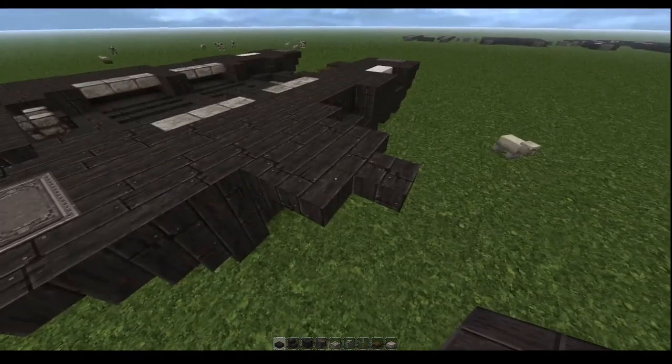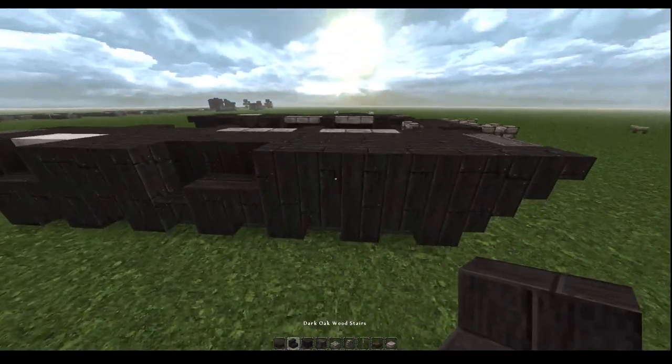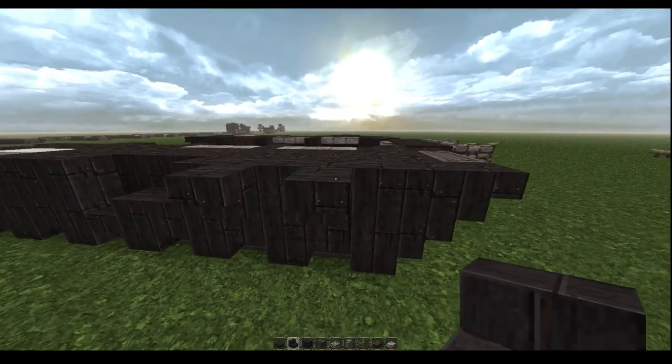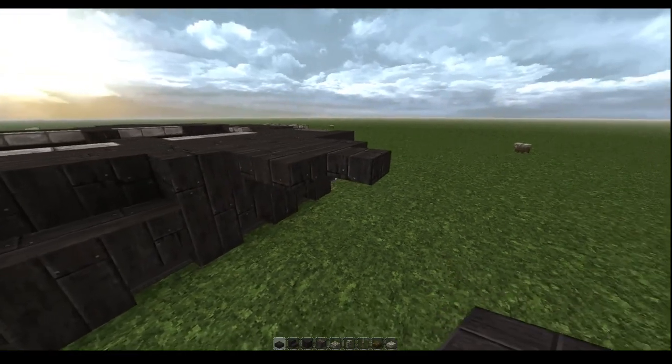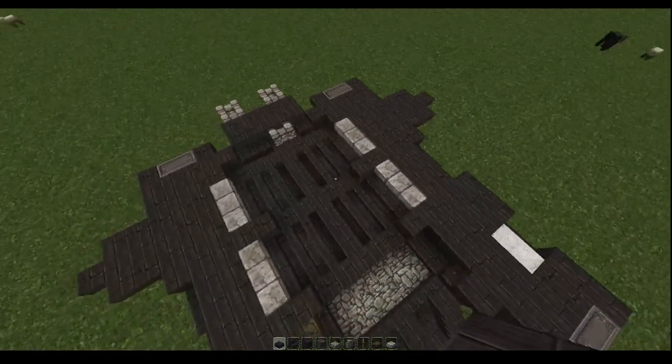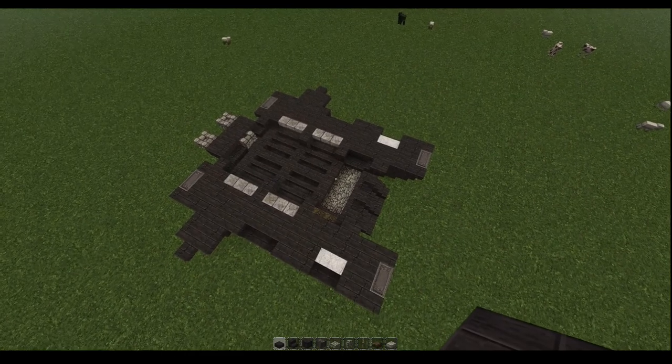This is going to be the beginning of your sponson. And you're going to do the same over here. Upside down stair, half slab, three half slabs, one half slab. So it should look like this, and you're done with this floor.